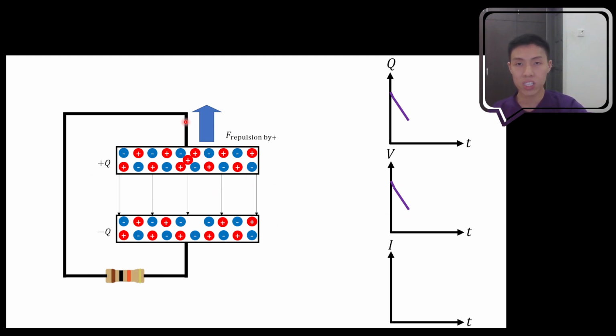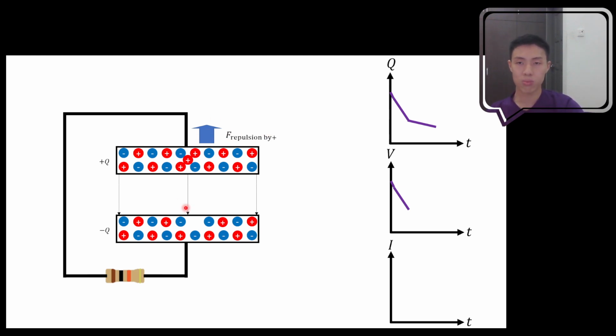But due to the reduced repulsion force, the positive charge that went out becomes less because they're not so desperate, because there is not a strong repulsion force anymore. So less charge is flowing out from the positive plate to the negative plate. So you can see the reduction of the repulsion force once again, and the charge becomes even smaller right now. But the rate of its decrease is not as severe as just now. Just now it was gushing out, but right now it's not so desperate, it's just coming out, due to the reduced repulsion force.